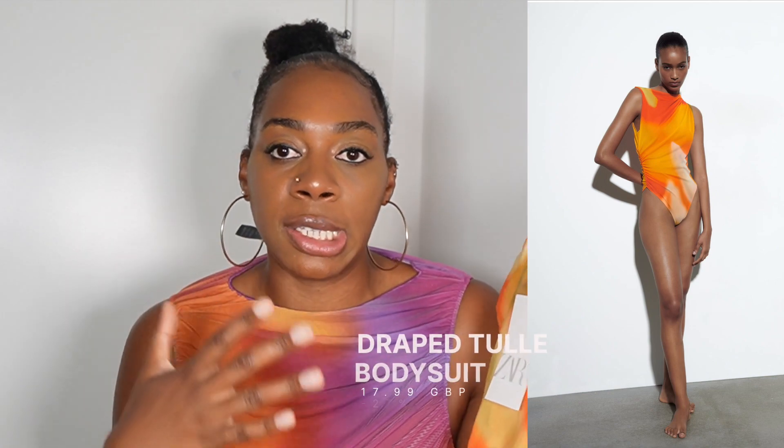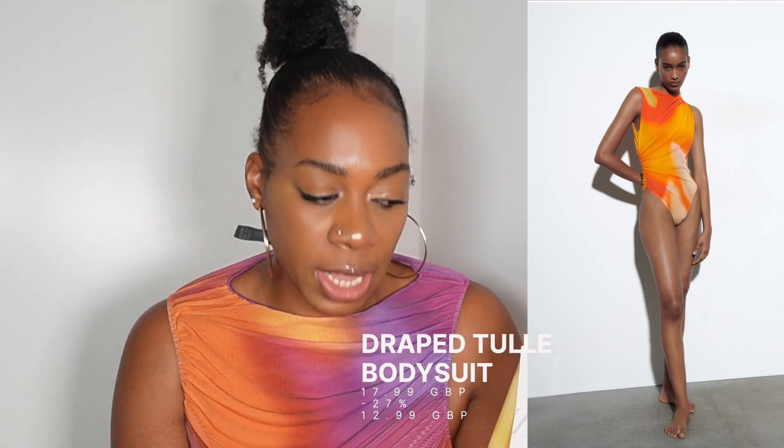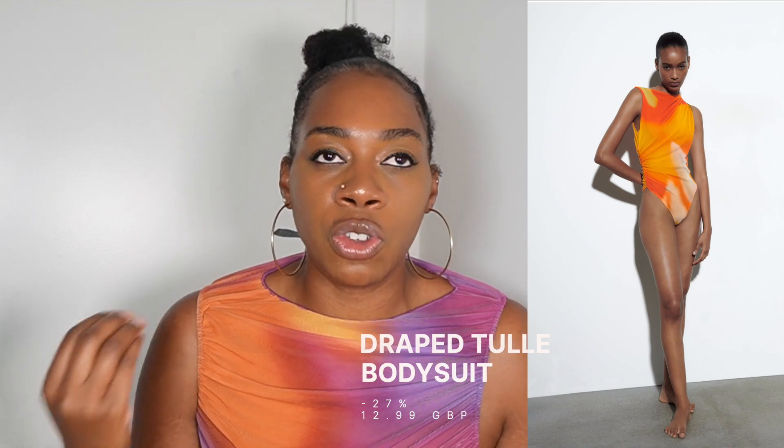I think this top is really versatile. You could also put it on with a pair of wide leg denim trousers. Whenever I look at this top it just reads denim to me — I feel like it needs denim to look its best. I've been trying to think a bit more about my personal style and whether it reads more neutral or more colourful. As much as I want to be neutral, I think I might only be about a third neutral — I really do love colour, especially in summer.